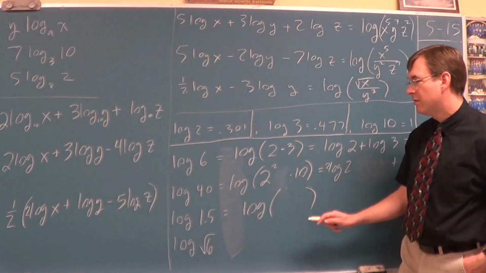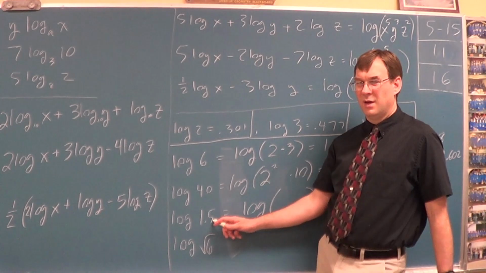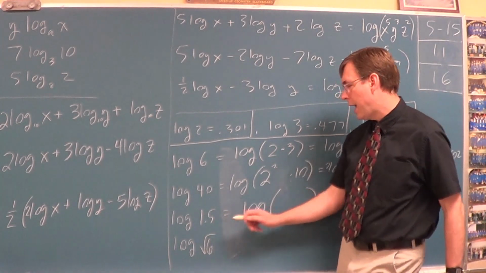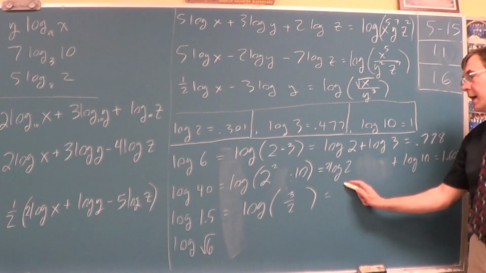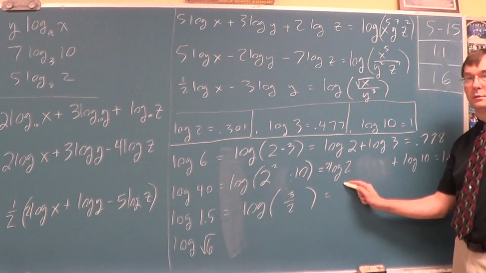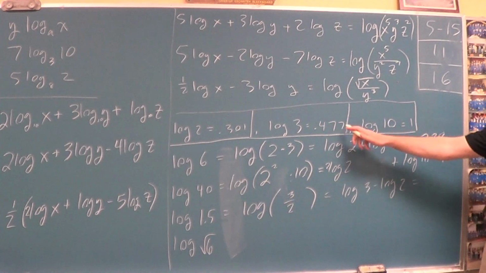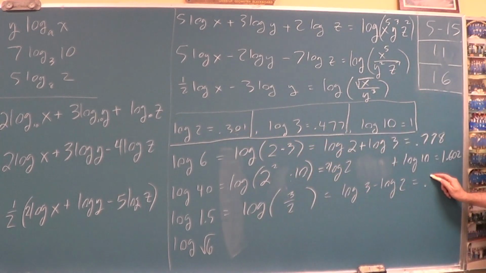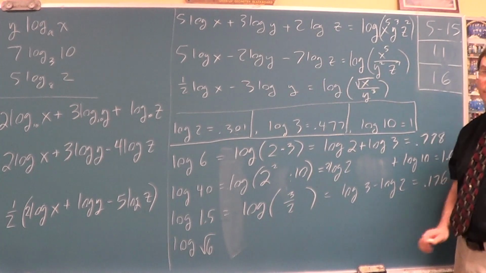But 1.5, you can play around with that in your mind. Well, 1.5, that's the same as 1.5. Can I play around with 1.5s? Well, I've made those improper before. Hey, 3 over 2, yeah, that's a win. So this would then break down using today's knowledge to be log 3 minus log 2. So we grab this one minus that one. It's 0.176.